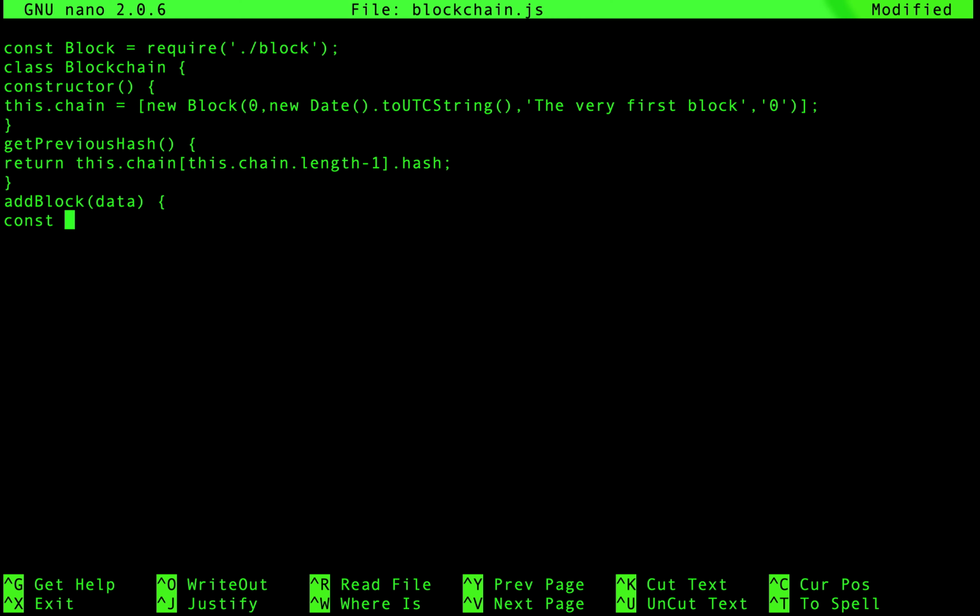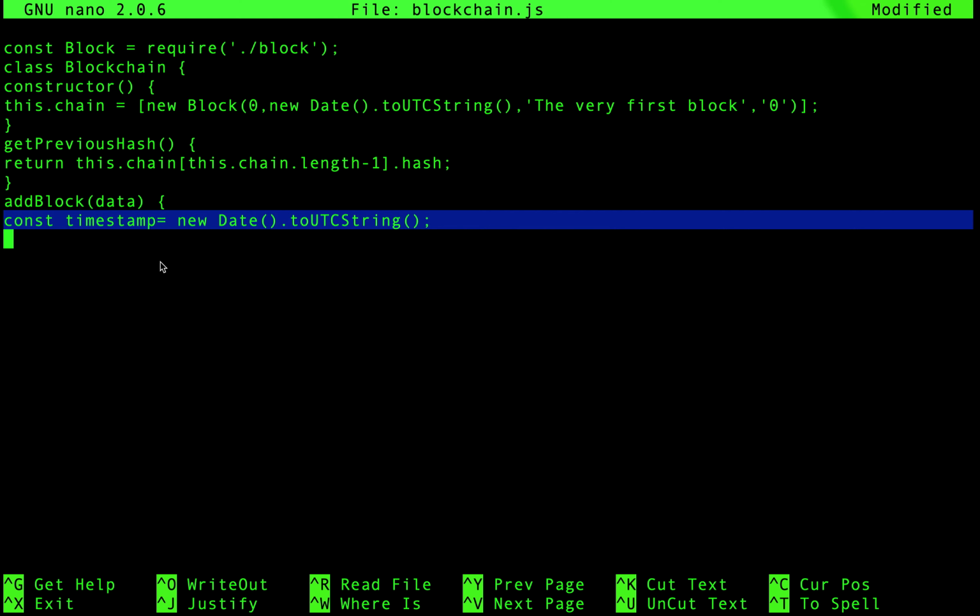So let's define the timestamp. Obviously, the timestamp will automatically be created whenever the block is created. So new Date().toUTCString(). So a timestamp is automatically added to the block whenever we add the block, so we don't need to define that whenever we specify the block again. So everything is done with this part regarding the timestamp.